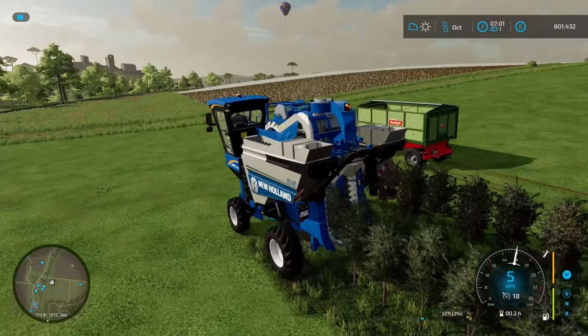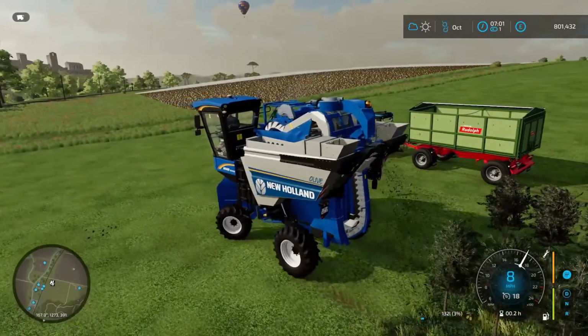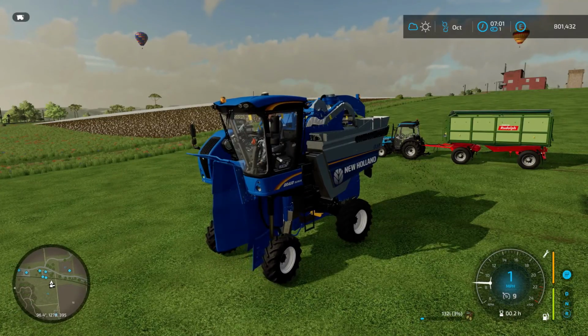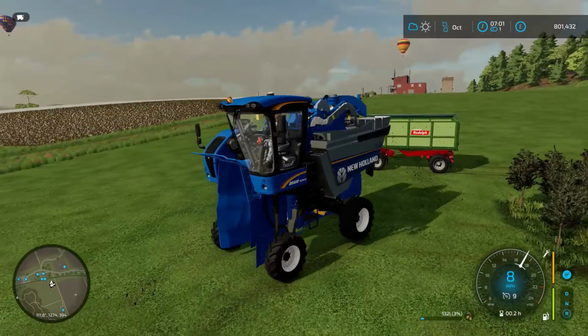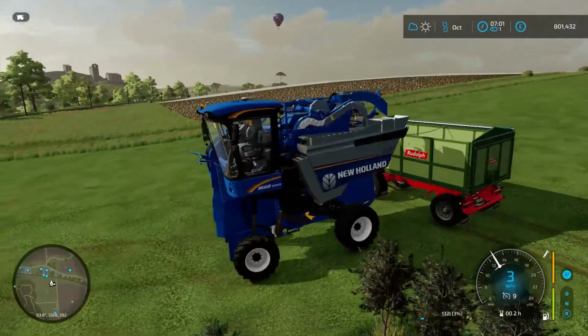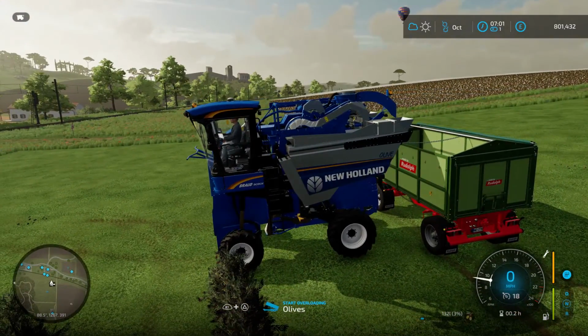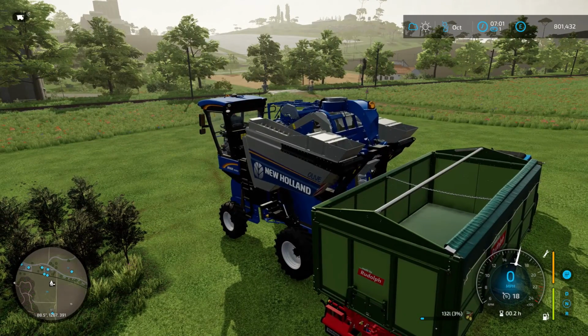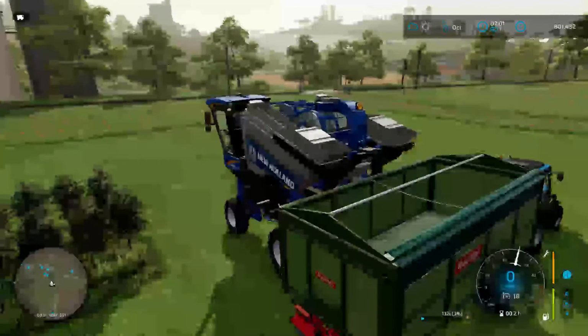So what I'll do now is I'll show you how to unload the harvester. Now this harvester unloads from the back, so what you want to do is reverse up to the trailer, just like this, and you'll see here we get the unload sign. So press that, and the olives will unload into the trailer.